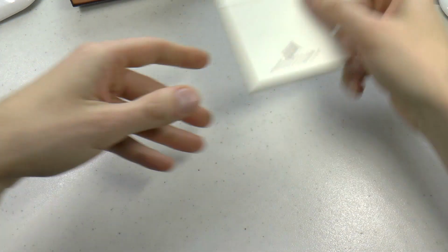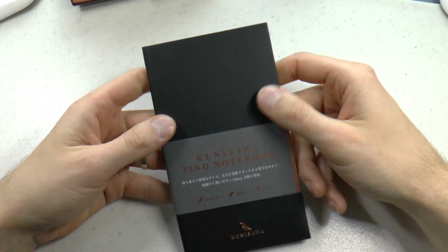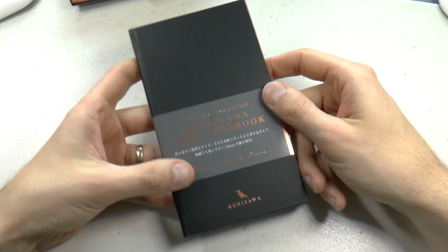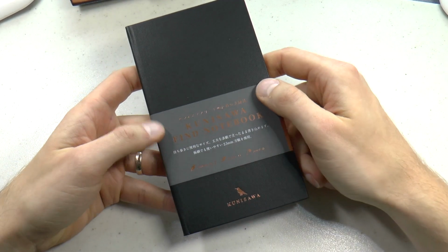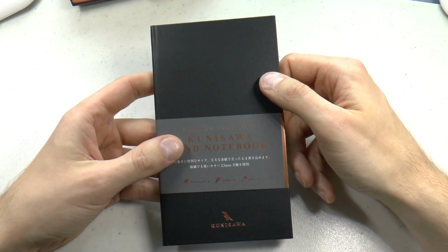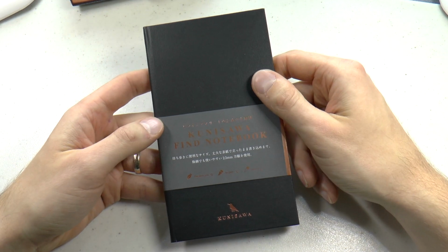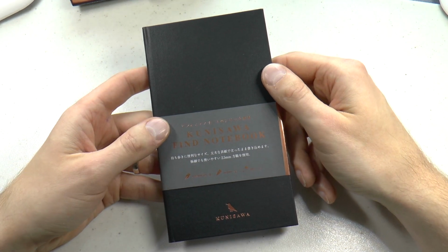So, in all, what do I think? And I'm just going to give you my opinion with the camera facing down, if you don't mind. I'll put this in for visual appeal, okay? What do I think of the Kunisawa notebooks? Great notebooks if you use ballpoints. If you use fountain pens, it depends on what nibs you use. If you use really broad nibs, the paper is going to be challenged.